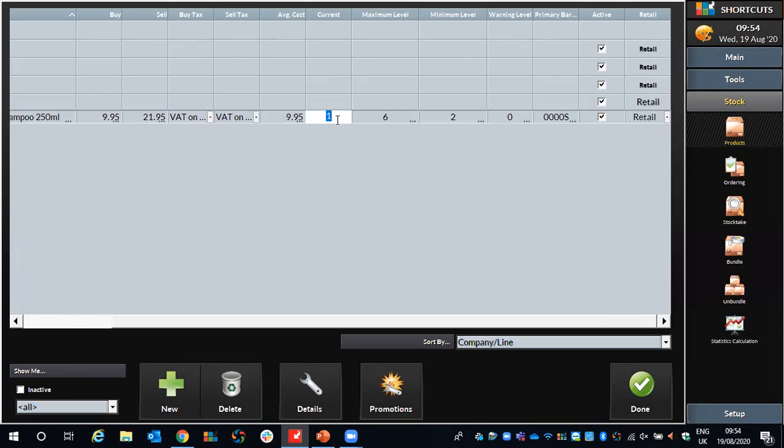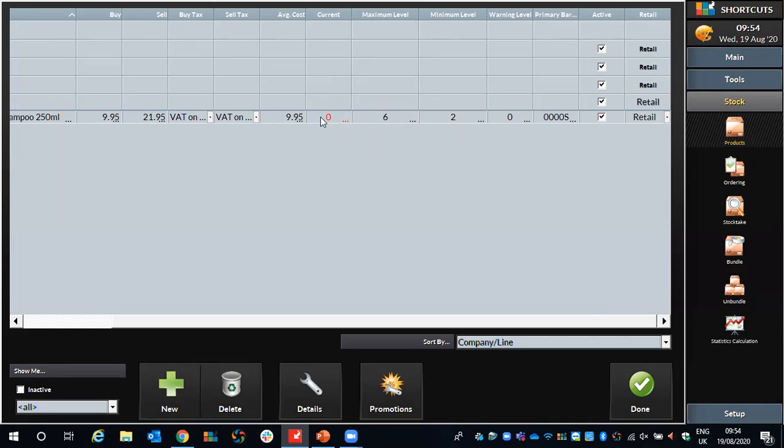Now, if your current stock level was 3, of course, it wouldn't generate an order because this hasn't fallen below our minimum level. Now, just to let you know, if you change your minimum level to 1, you will have to completely sell out of your current stock level before an order is placed because, of course, the number below 1 is 0. So I'd always recommend keeping this at 2, okay?